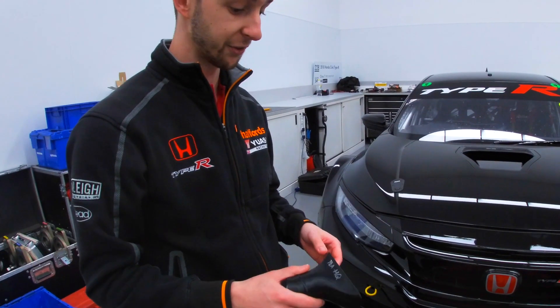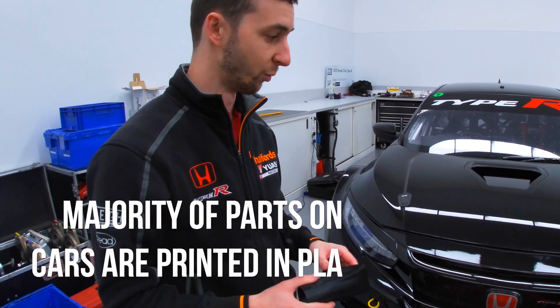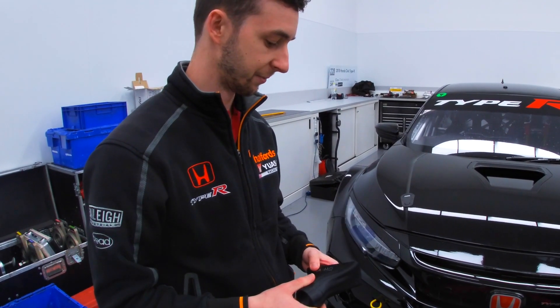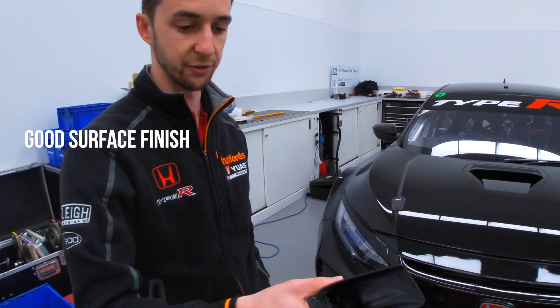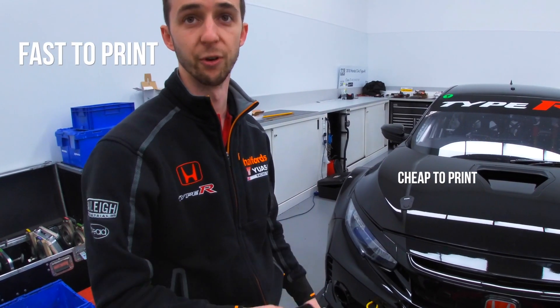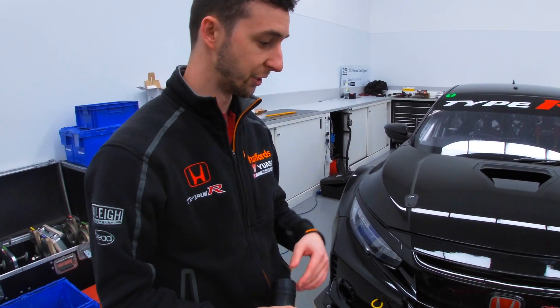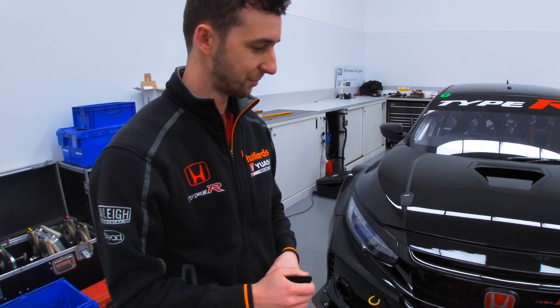Until after the last race this year, the majority of the parts we used on our cars were all PLA. The printer does quite a good job — that's PLA with a good surface finish, cheap to print, fast to print. So yeah, PLA did the job for us for all this year. We're only now just starting to explore new materials, but up to now it's been PLA all the way.